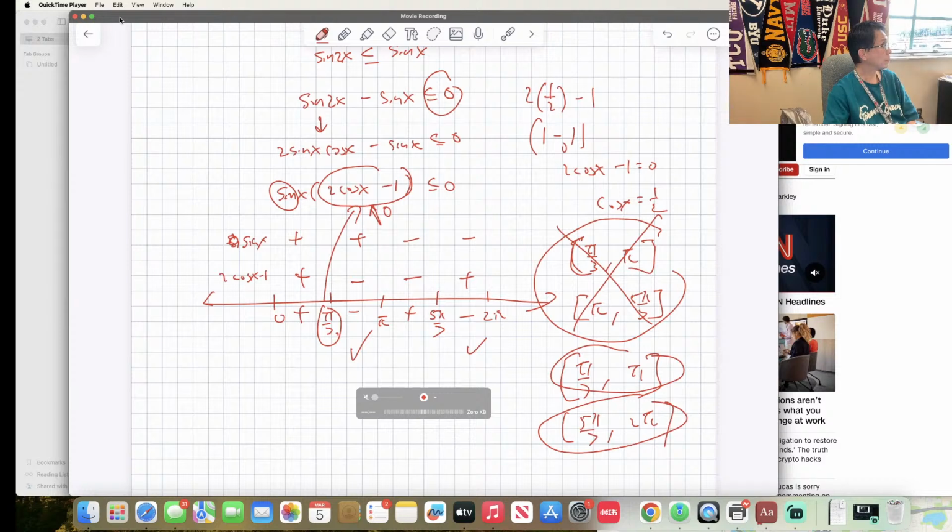So you plug in the number next to the sign. I think plugging into factor form is easier, because factor form is a true representation of the expression. Sometimes in factor form you have a factor that is 0, and 0 times anything is equal to 0. For example, I can plug pi over 3 in here. That gives 2 times 1 half, which is 1, minus 1, 0. And 0 times sine of pi over 3 is still going to give you 0. But 0 is less than or equal to 0, which is true, so that's holding the endpoints.